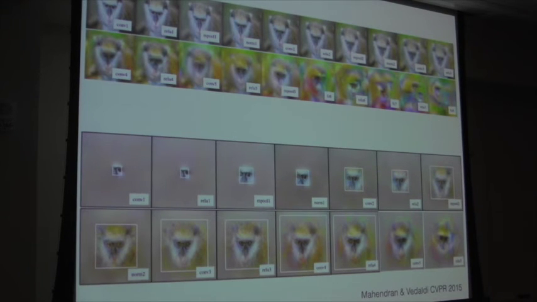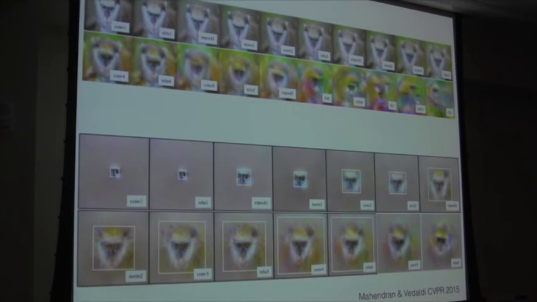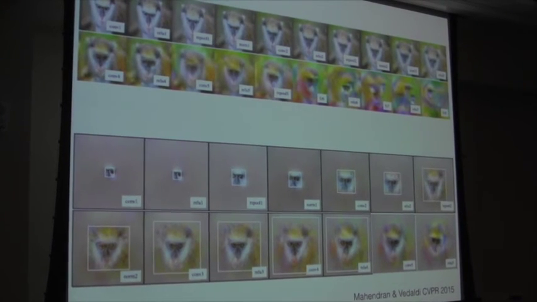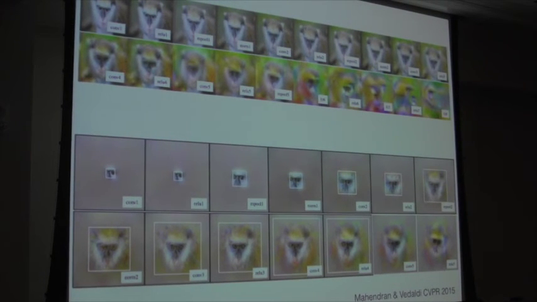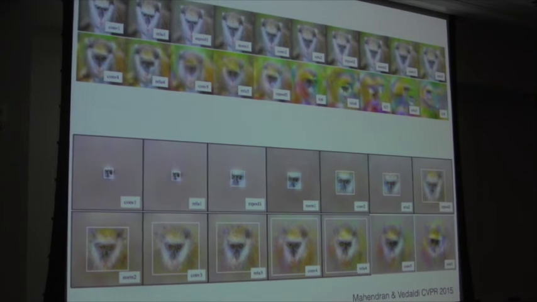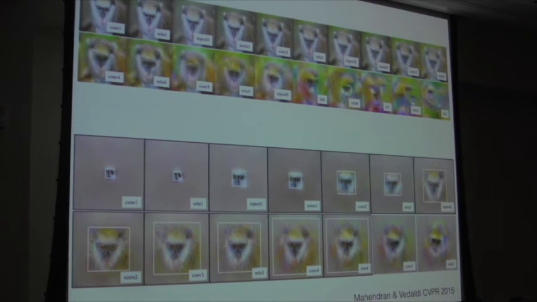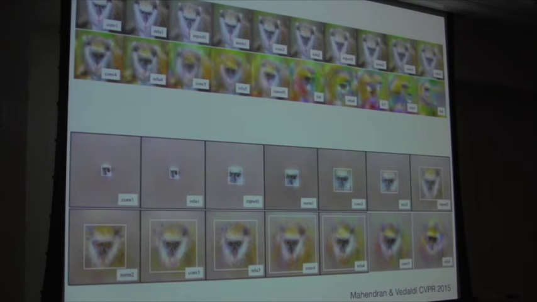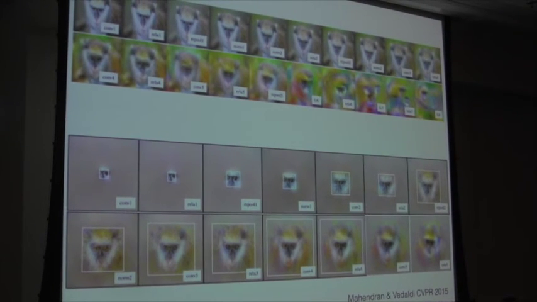OK, so the message here is that the deeper we go in the network, the more we build up some kind of abstraction, but we can go pretty deep and still have more information about visual structure than you might think. It's not like we immediately get into cognition where everything is abstract symbols and the network is just playing with abstract symbols. It's really playing with pixels very, very far into the network.